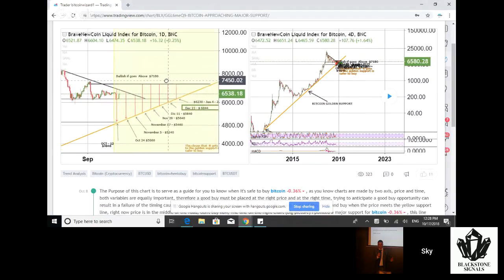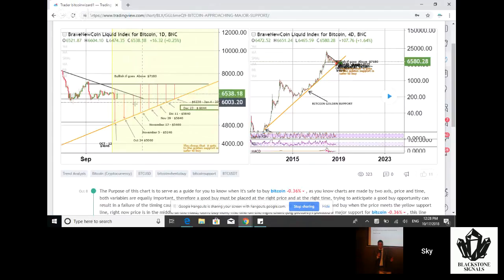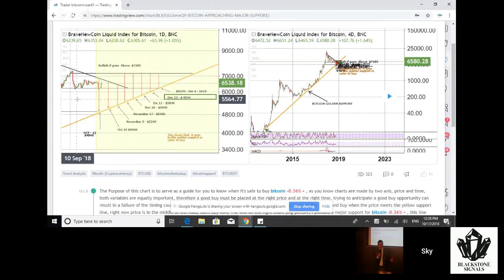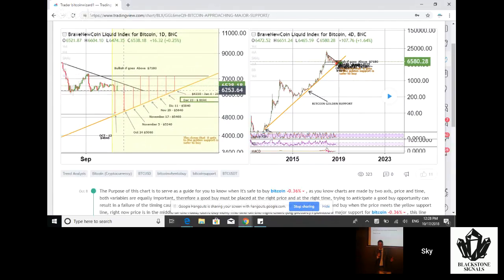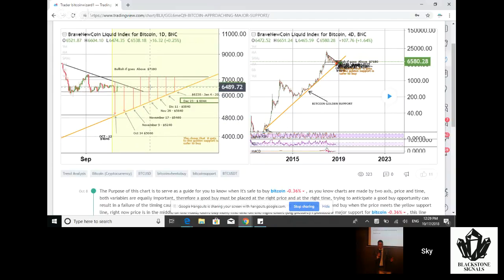So we're gonna hit this trend line for sure. We don't know when, but when it hits, you can take this chart as a guide. You see the price is rising about $200 every 12 days, and we have to get a good bounce when we hit it. So if we drop anytime soon, this line is gonna be about, let's say October 24, in a few days, about 5,060. On November, it's going to be about 5,200. Okay, so this would be a good time to enter the market.